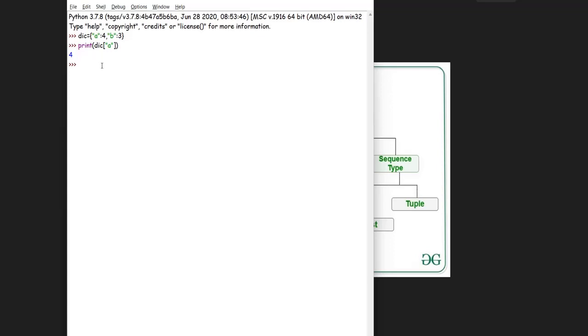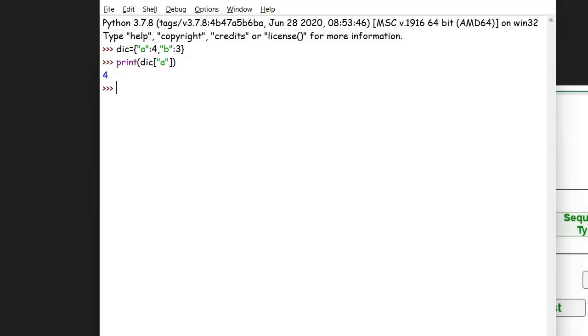The fourth point is that a dictionary is mutable. You can add elements to a dictionary, remove elements from a dictionary, and also update the value of a key in a dictionary, just like we did in a list. Only list and dictionary are mutable data types in Python, and the rest of the data types are immutable. So let me try to update the value of the key named A inside the dictionary DIC to 6. Let's now print the dictionary DIC and check whether the value of A has been updated. We can see that we created the dictionary DIC with the value of the key A as 4, and after updating it, it has increased to 6.